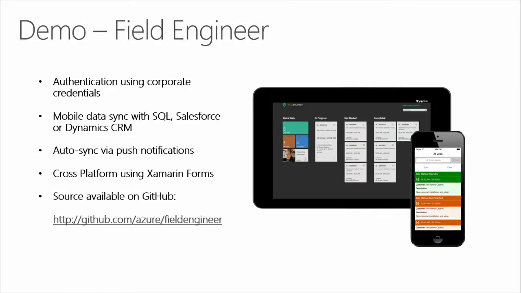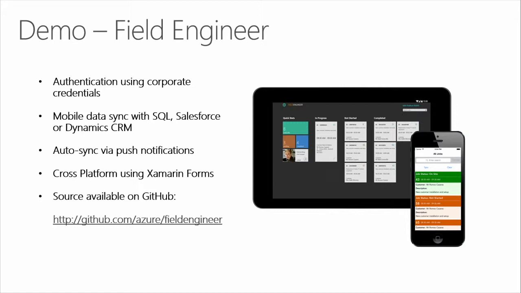You can also connect this app to a Dynamics CRM system. App Service supports both options. This app is built using Xamarin Forms on the client. Xamarin Forms allows you to build cross-platform apps in C#, both business logic and UI, so you don't have to write platform-specific code.